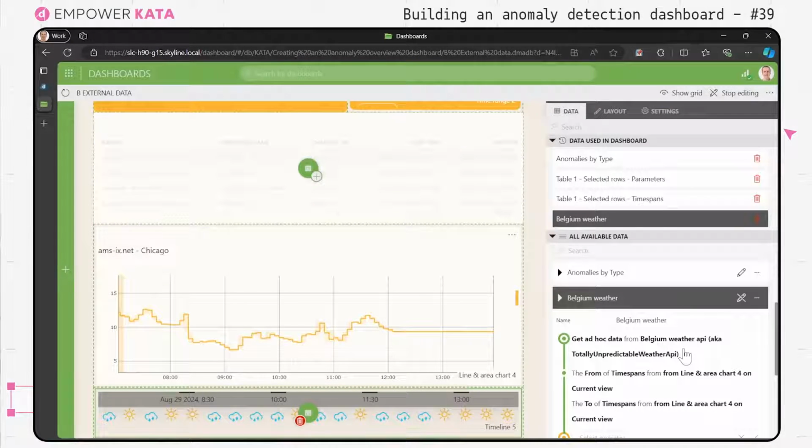It makes sense, right? So here we have fake, ad hoc data. It's the Belgian weather, which is totally unpredictable, as you can see. It's just a random function, but it looks realistic because it's random. That's Belgian weather, that's why you can believe it. If you look at it, that's how Belgian weather looks. Definitely believable.